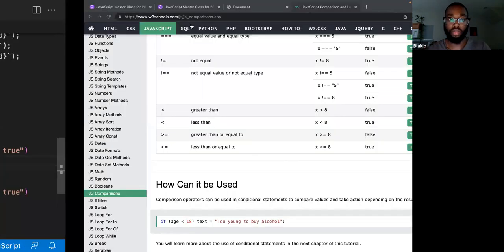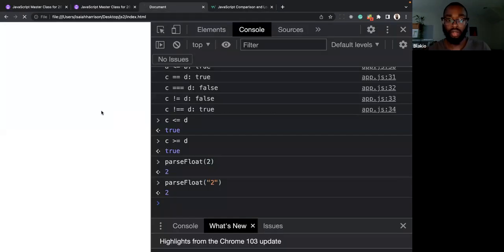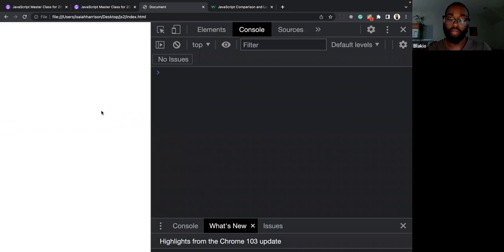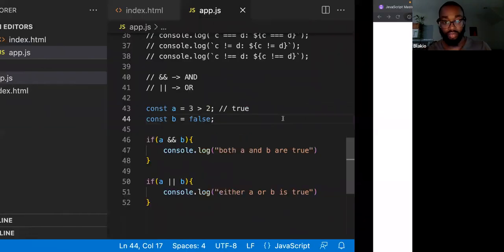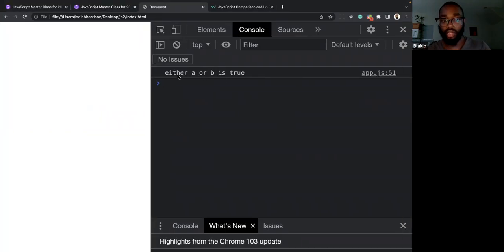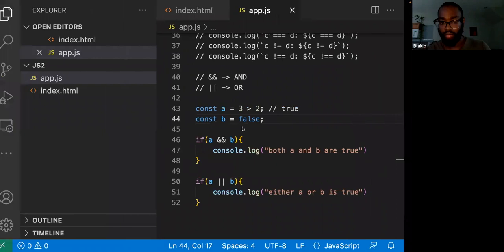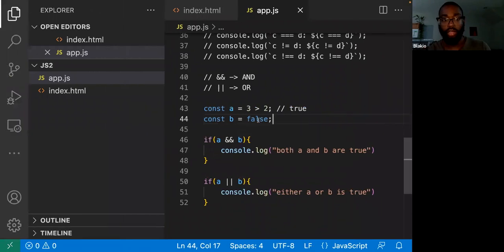And if I go here and refresh this, oh, this is false. 3 is greater than 2. All right, so if I refresh this, we get B. Oh, B is false. That's why.